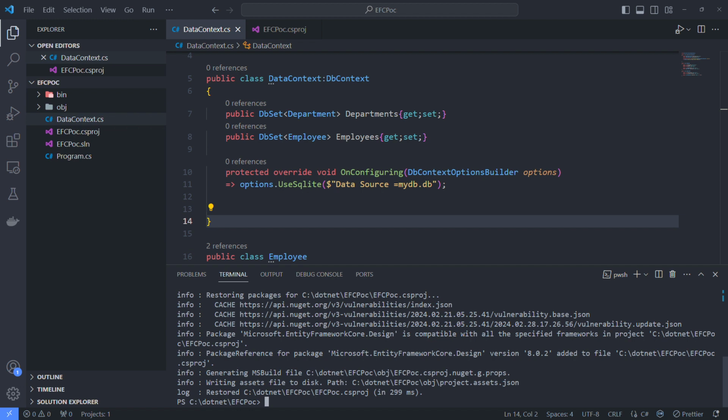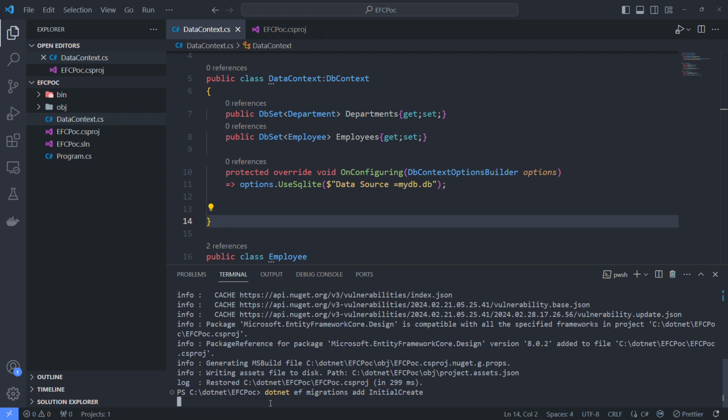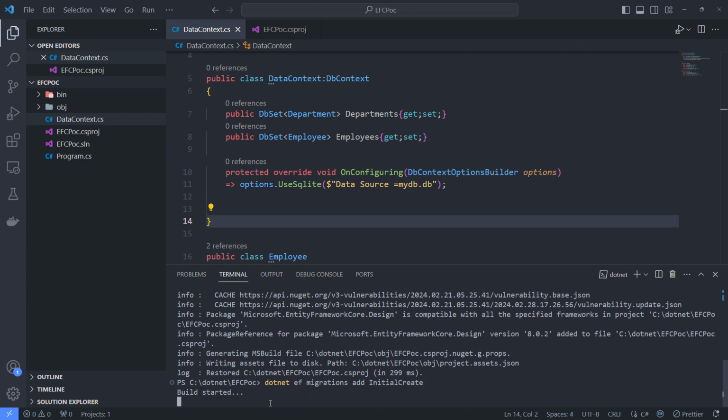After this, let's create a migration. It will generate a complete script file so that we can directly run those scripts to create a database. Now it will generate a script file. I'll show you that once it is created. It is building now.